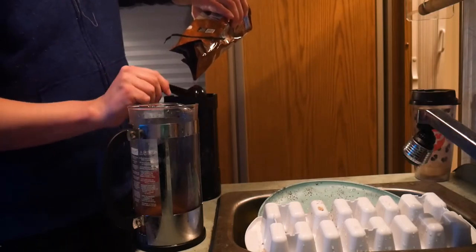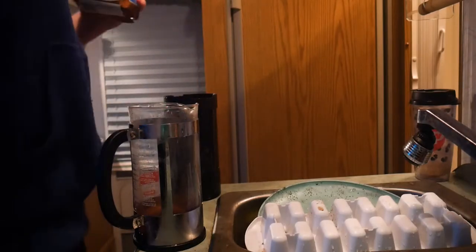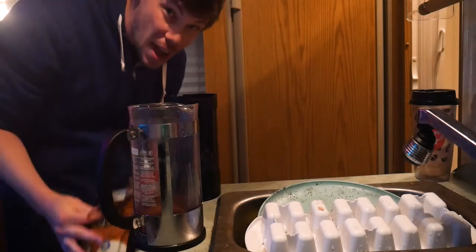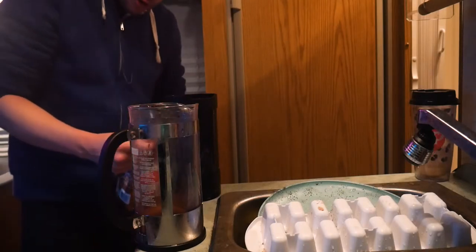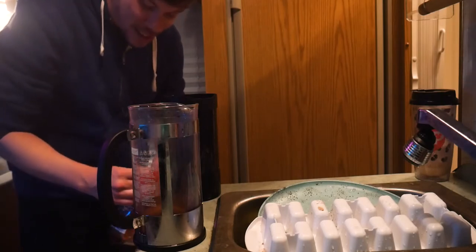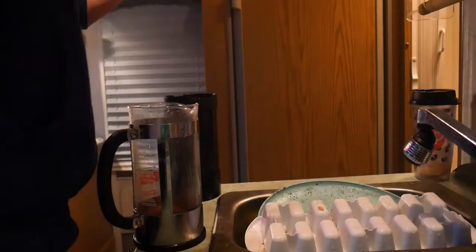One, two, three, four, five. Now, another reason I have two of them is because I like my coffee cold. When you make coffee in a French press, you're supposed to let it sit for 20 hours to brew when you're doing cold brew. I let it sit for 20 hours if I can, but I found that even after about 15 minutes it's usually perfectly fine to drink. But I'm not the expert here.